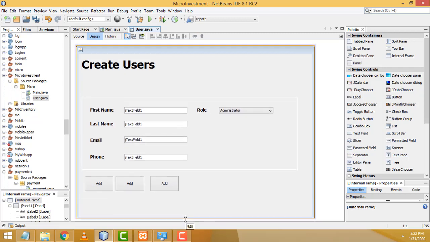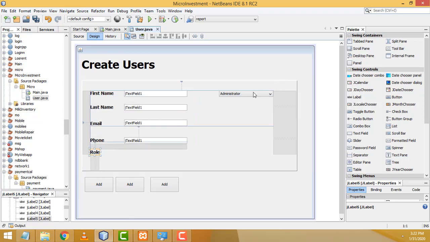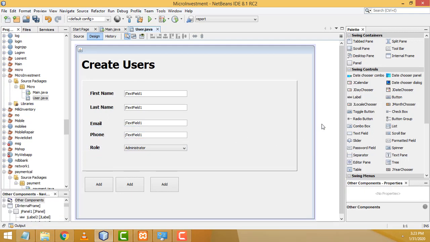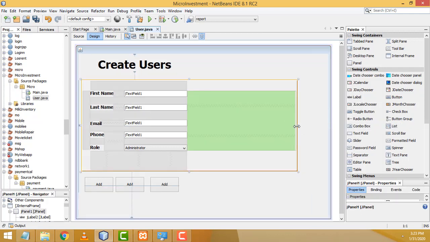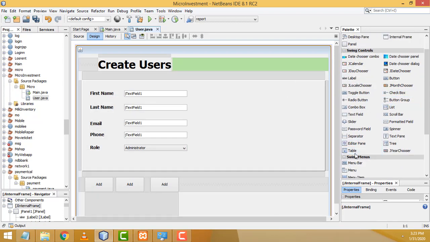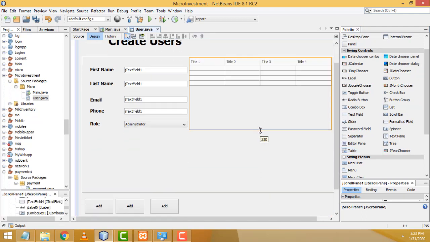So we have to drag here. Simply we need another couple of things here. So simply drag the role here. Right, simple. Perfect. Right. Now we need another important thing here. We need one data. This one here we need one JTable. So here we can easily see the users, right? So we have to see the users here.